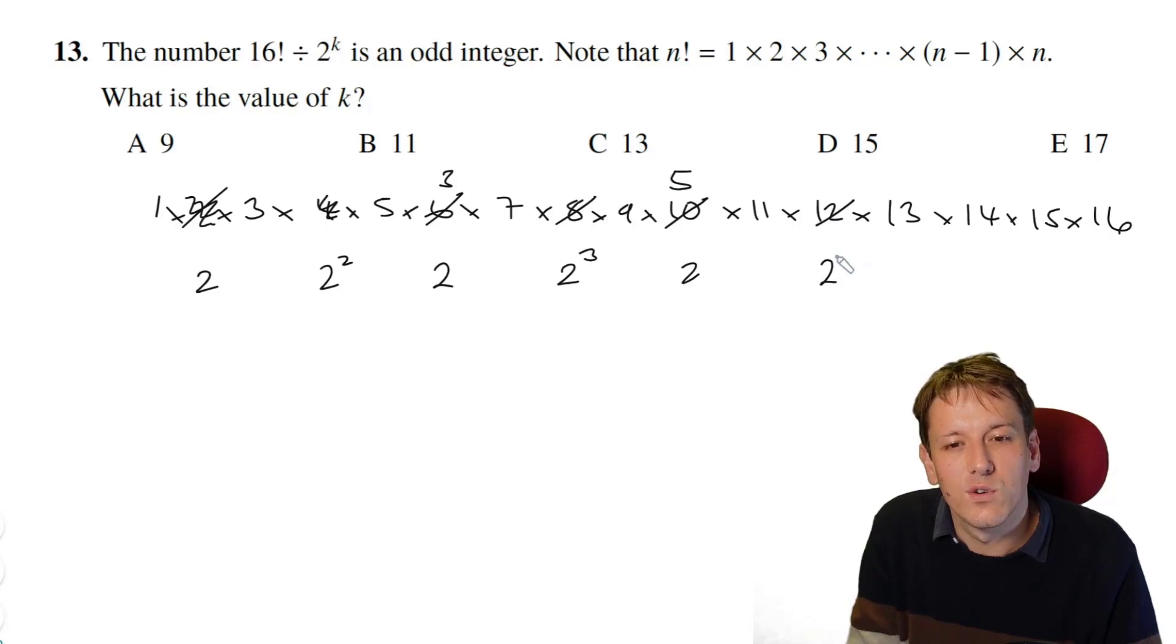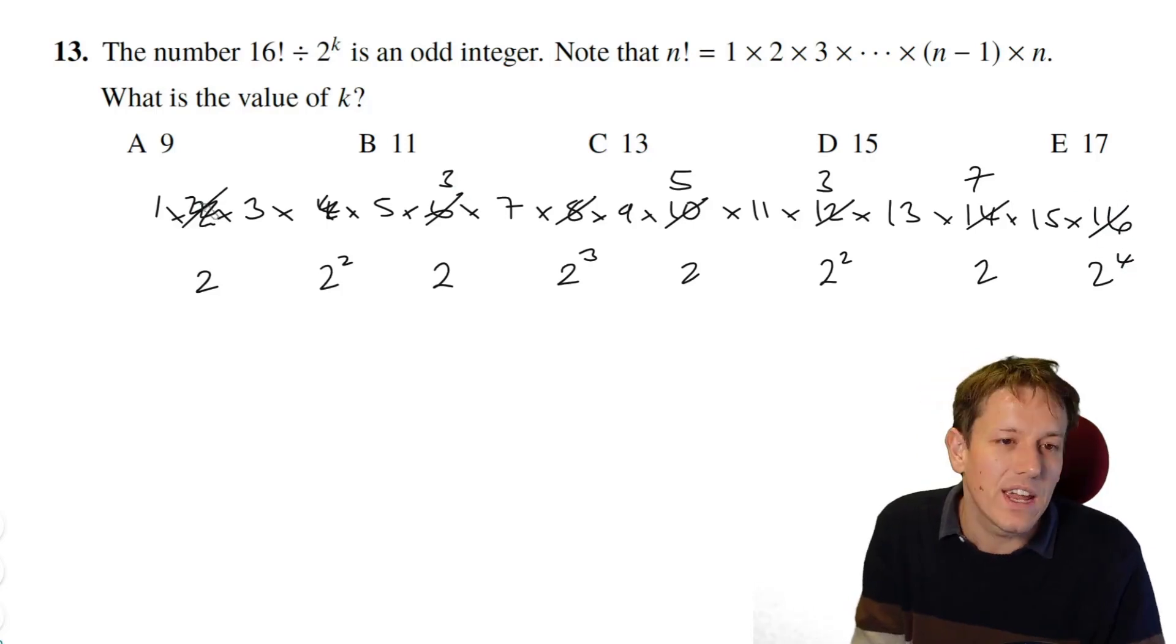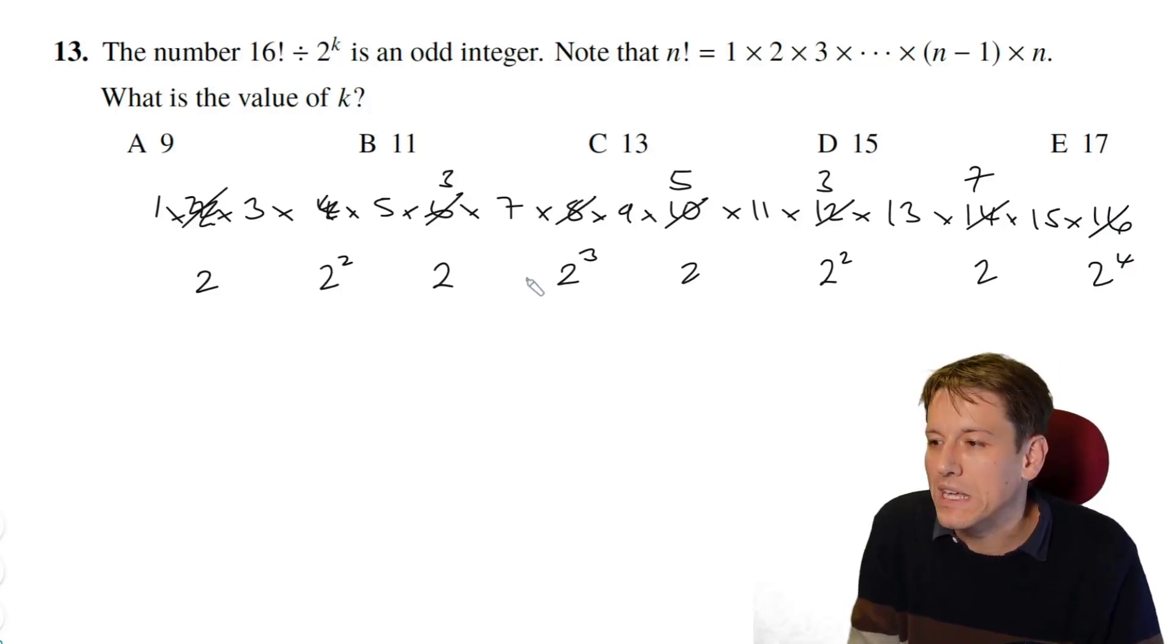For the 10, that's got a factor of 2, that would leave a 5 in here. For the 12, that's got a factor of 4, which is 2 squared, and that would leave me with a 3. And the 14 has a factor of 2, which would leave a 7. And then if I divide by 16, which is 2 to the power of 4, then everything that I've got left here will be an odd number. Now if I divide by any more 2s, I'm dividing an odd number by 2, and it won't be an integer anymore.